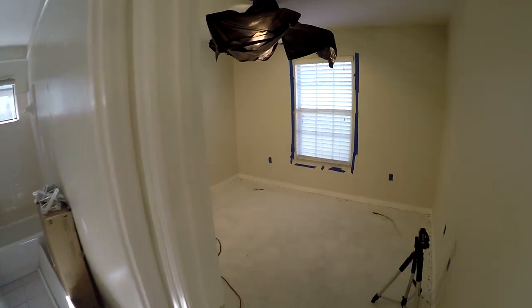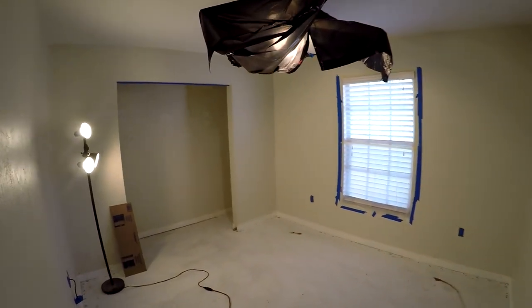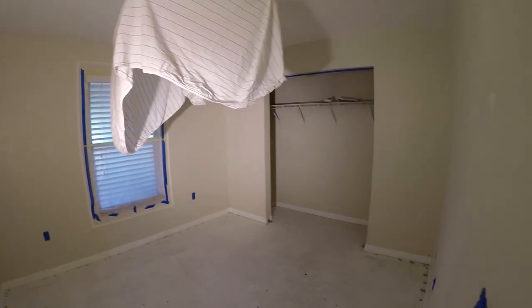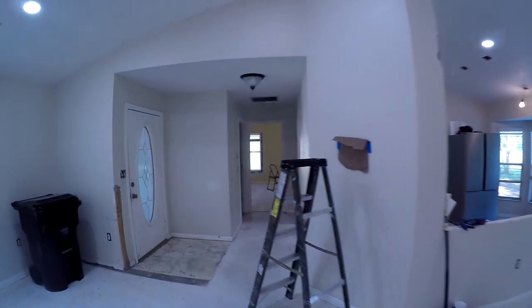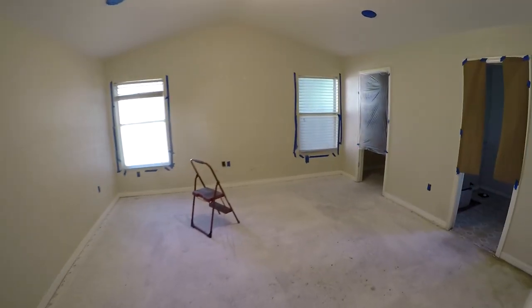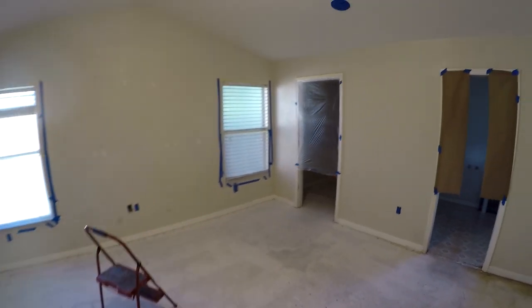So I'm gonna get into these bedrooms, paint the ceilings, walls, closets, the whole nine yards. Same thing in here. And eventually we'll do this room, but not today. And I'll do the master today. So get all ready to go.